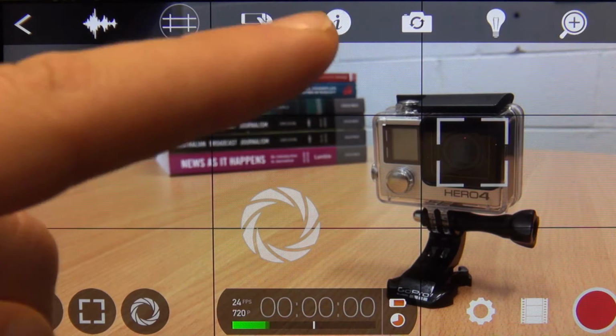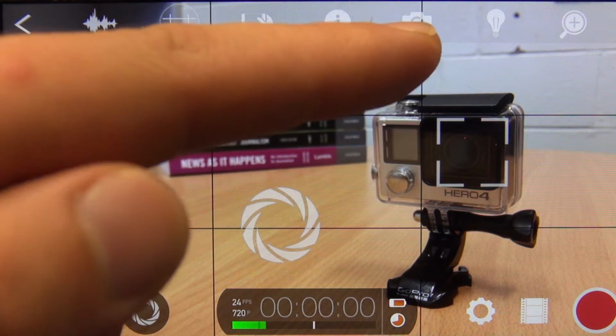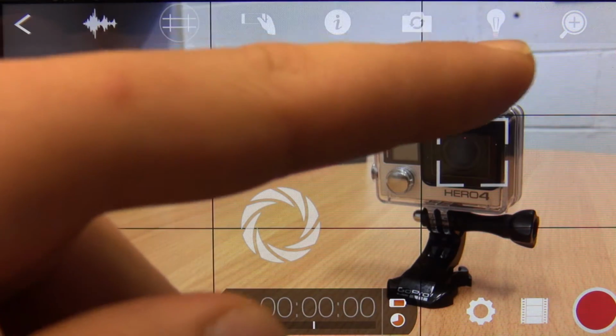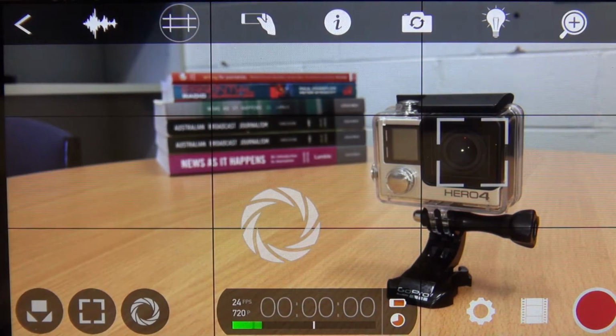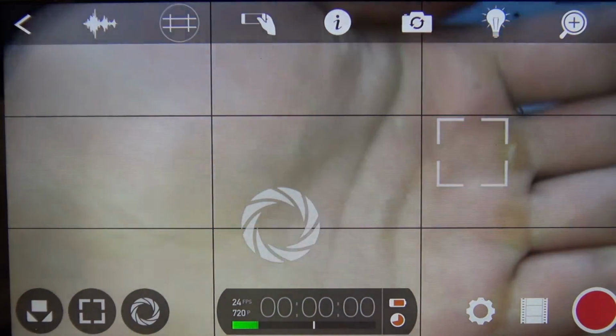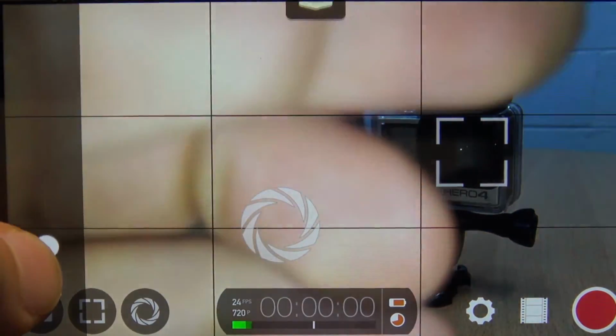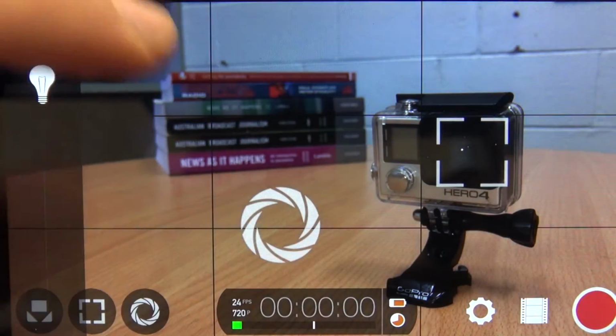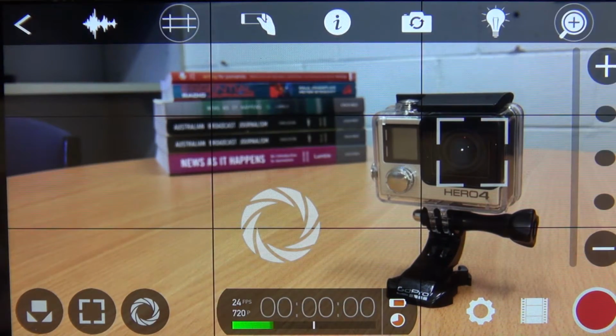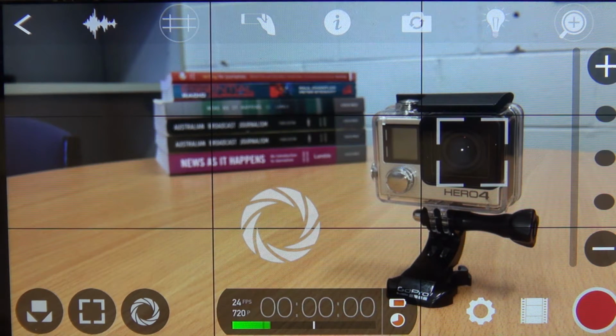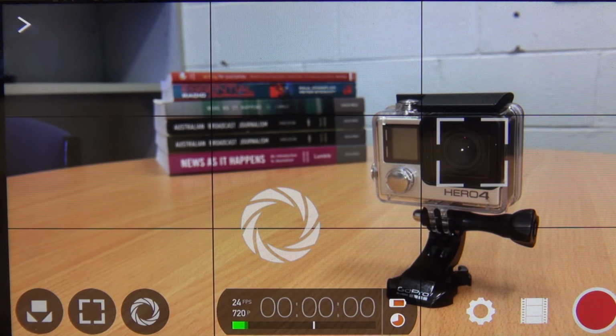Next, we have the information of the app. Then we can switch the camera to our front-facing camera if you ever want to. And also, you also have turning on the flash. You can't really see there. You can probably see a bit better there. If you hold the flash, you can adjust the brightness of that flash as well, up or down. Finally, you also have setting the zoom features. Now, I am not going to talk about that because I recommend when you are filming shots using a smartphone, you should never zoom. And that is probably all you need to know in terms of having a basic beginner's overview of Filmic Pro, and you can go out and start filming some great video.